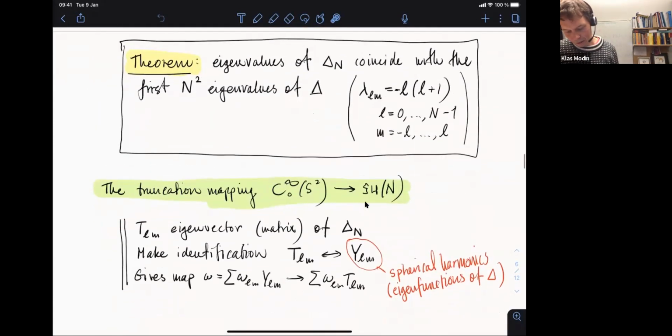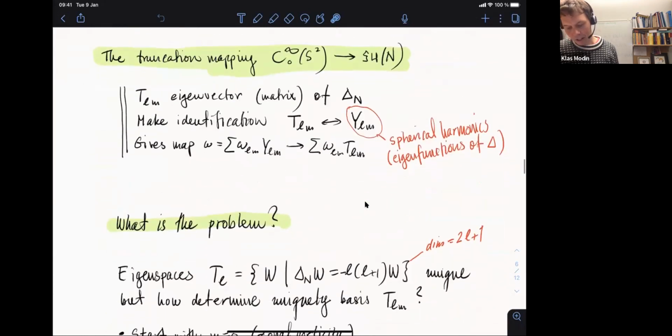So now we have this nice thing. We have this nice Laplacian. And in fact, I want to build my entire quantization just on this very nice Laplacian, right? Because what is the idea? Once you have this Laplacian, work out what the eigenvectors are of the quantized Laplacian, and then identify those eigenvectors with the spherical harmonics, which we know are eigenvectors of the infinite dimensional Laplacian, or the Laplace-Beltrami operator. Okay, so this is the idea.